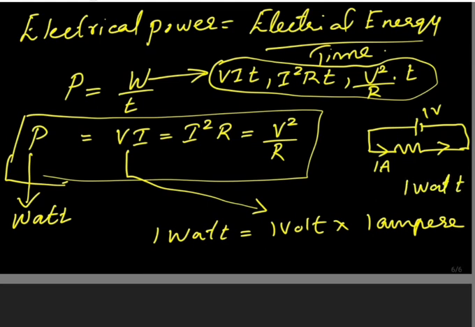Okay, so the power of a device, okay, so let this resistance be a device. So the power developed, or power of that device, will be 1 watt if 1 ampere of current is flowing through that conductor or resistance. If I am giving a 1 volt power supply, that is, if the battery potential is 1 volt, and if 1 ampere of current is flowing through the conductor or resistor, then the power developed there will be 1 watt. Okay, so that is about the electrical power.